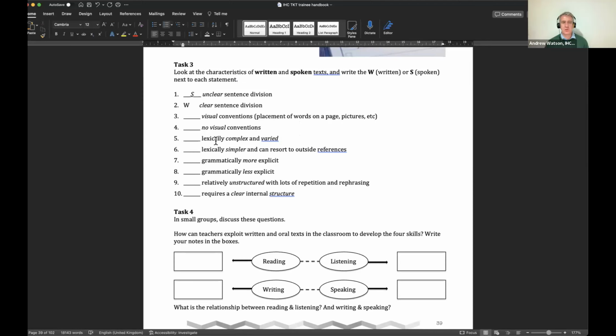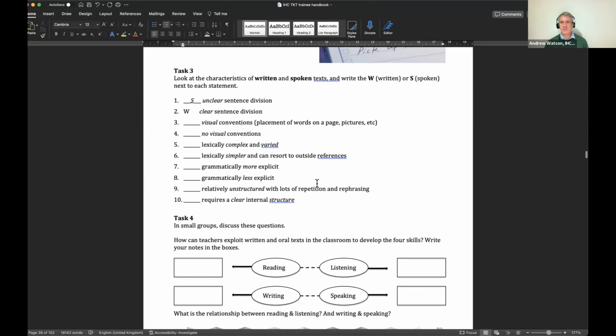Okay, so I think we can do this all together, 3 through 10. Christian, let's start with you. Visual content conventions. Do you think that's going to be spoken or written? Is it a characteristic of a written text or spoken text? Visual conventions. Written characteristic.